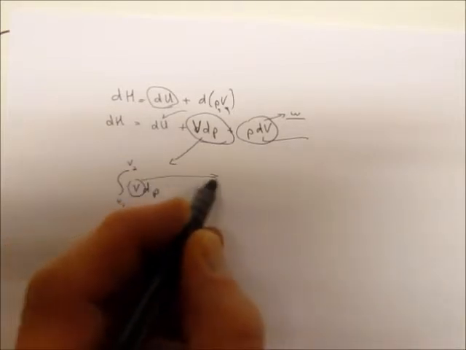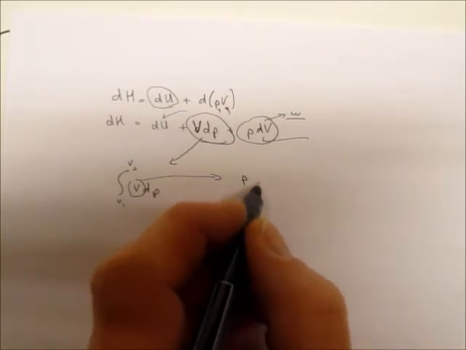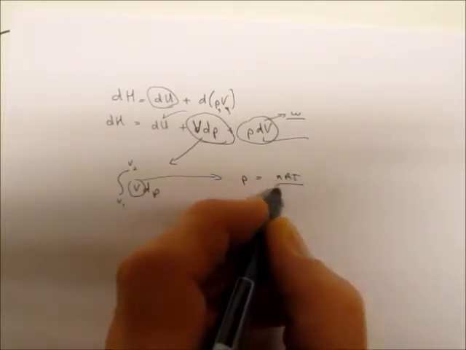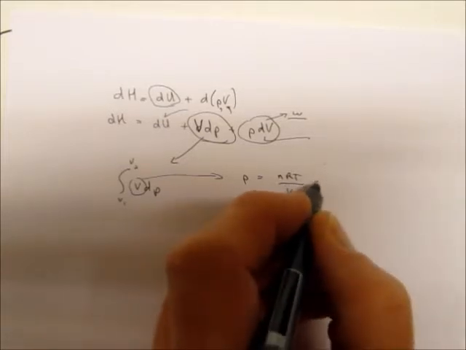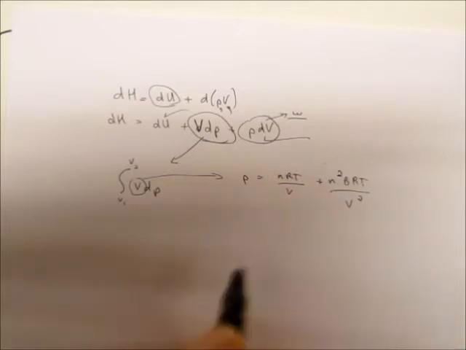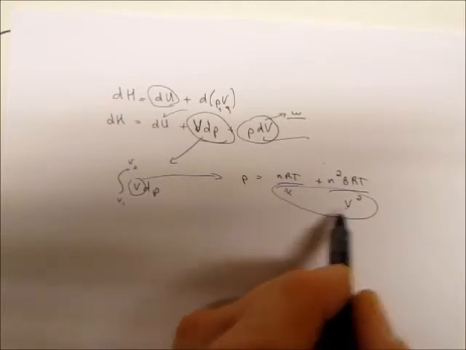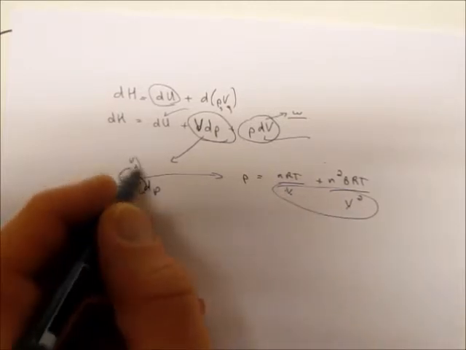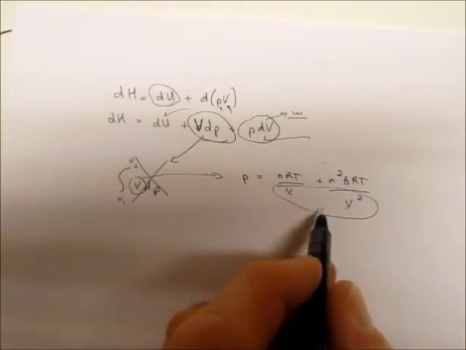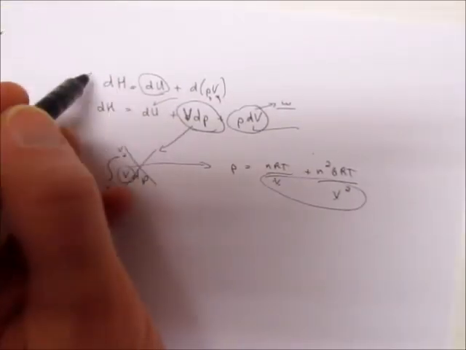So we look at that and we say to ourselves, in the world of the virial, we had already seen nRT over V plus n squared bRT over V squared, correct? Do you see that? Can you isolate V by itself so that you can put it here and integrate it? And the answer is no. We can't integrate this because it's trapped inside there. Wow. So I'm guessing what we're going to have to do is jump back up to here.